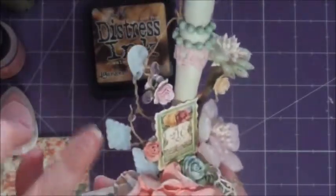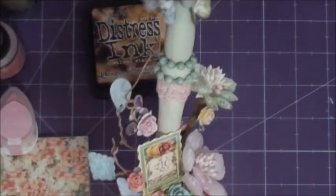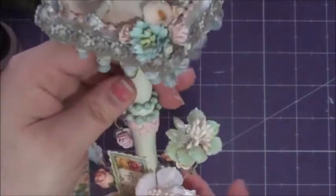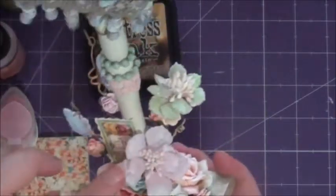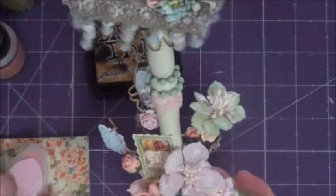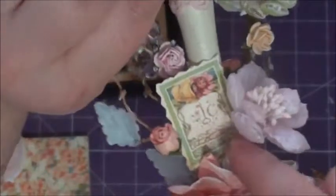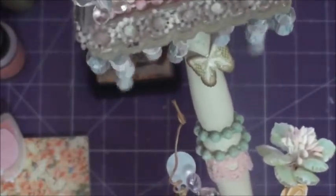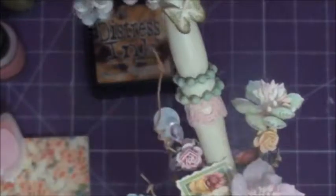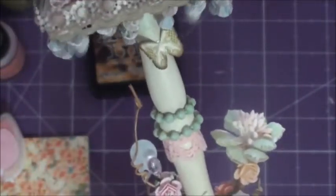I added this little acrylic spray I had from Recollections, the bottom part I had left over from another project. And so I went ahead and gessoed the acrylic part, and then I took my chalk ink and went over it, and I also took a green chalk ink, but I don't know where I put it, and I went over this one to make it a green flower. Then I took some of the Wild Orchid Craft little mini roses that I have in my shop. I took those and sprayed them with different colors. For the blue, I used the Whale Watch Blue. Really pretty blue.